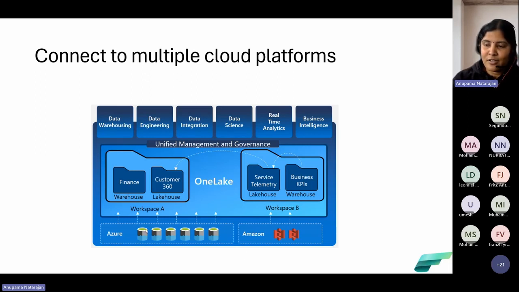And if you notice here, you can pull data from the different sources. You can have data sitting on an Azure platform, data sitting on an AWS platform, bring everything together, put it in OneLake, and start building your Fabric lake houses. Then you can start expanding that further, because from the lake houses you can build your warehouses, add machine learning capability, and build your Power BI reports and analytics. And the medallion architecture, which I was talking about, you can easily implement without any issues.